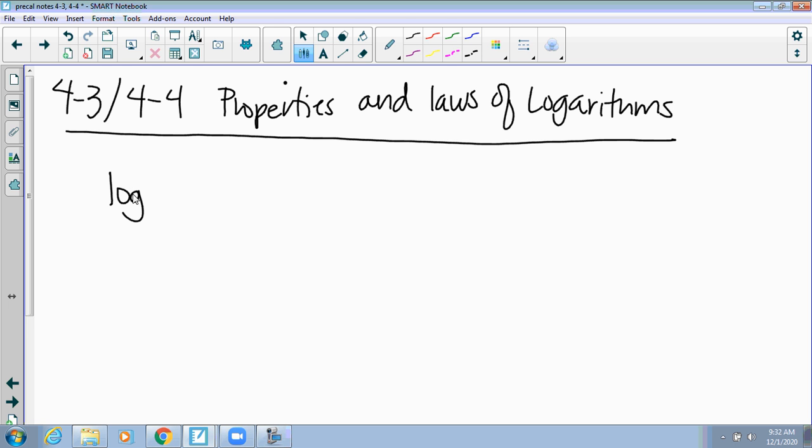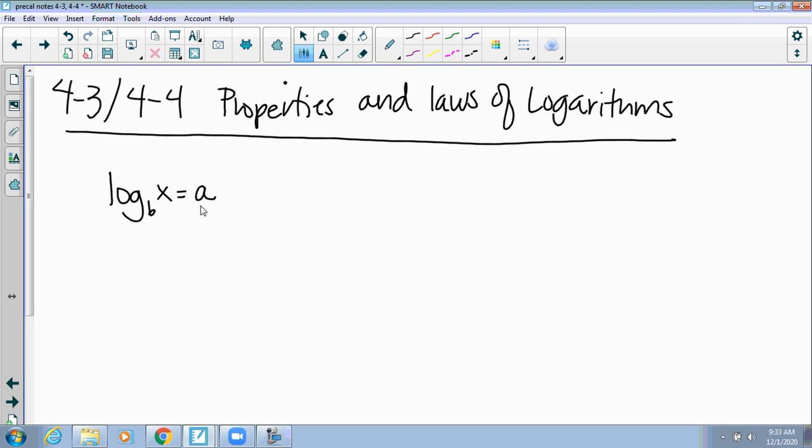So this is the way logs are written. You've got log base b of x is equal to a. It doesn't have to be the letters x, a, and b, obviously, but these are just the spaces that we put them in. So log base b of x equals a is the way that you read that. And we can switch this into exponential form. That's the point of a logarithm, being able to go from an exponent into this form so that you can solve for whatever is in your power. So if you have a variable in your power, you want to write it in log form to be able to solve it.